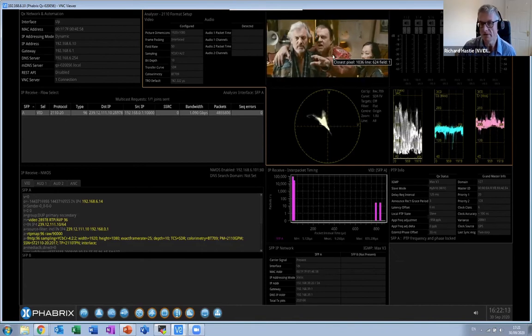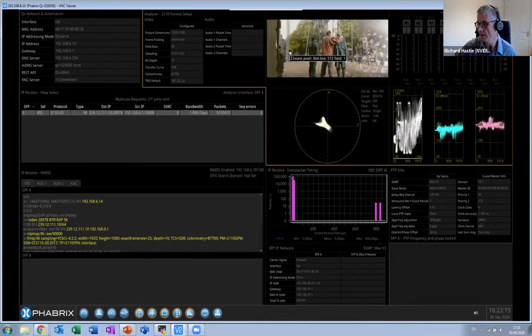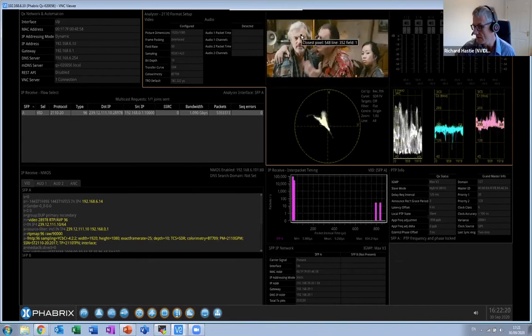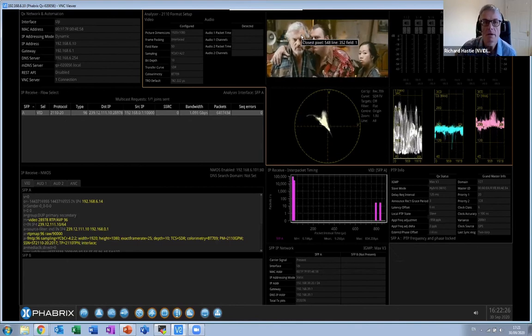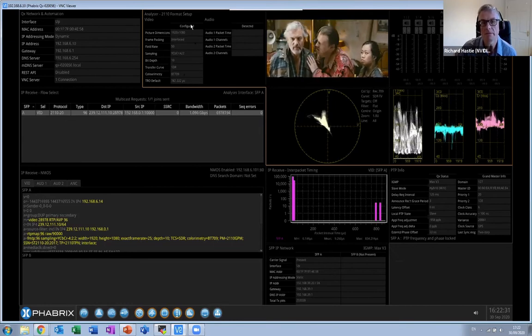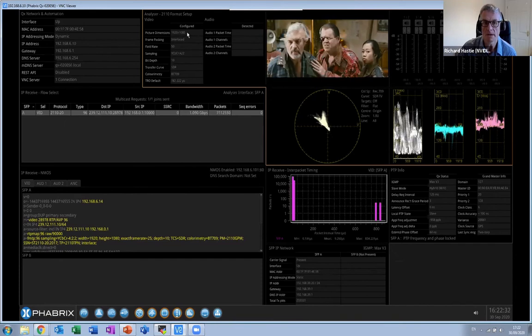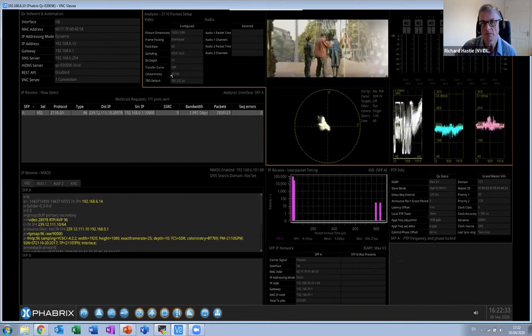I apologize, this is a little bit blocky today because I'm using a VNC viewer so that I can show this over Zoom. But trust me, if I was in front of the device, it would look perfectly okay. And you can see in this panel here that it's actually been told by NMOS what the parameters of that flow are.